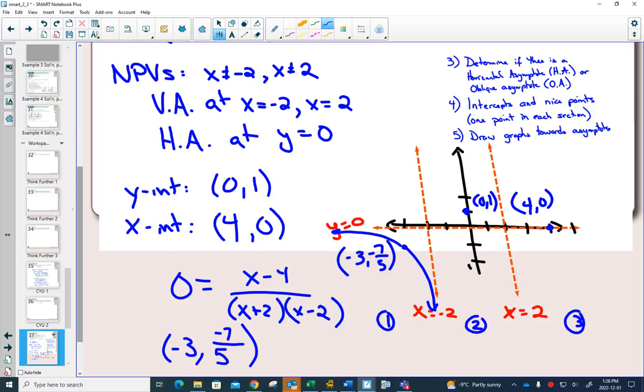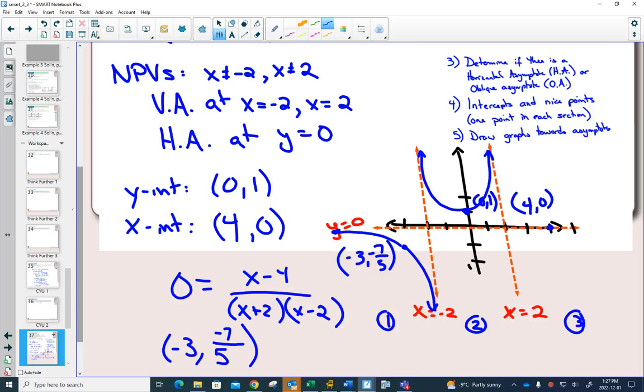Can you see that in the middle section we have a point already? And you have to decide, does it go up towards the asymptotes or down towards the asymptotes or a mix of both? Now, in this case, it has to go up towards the asymptotes because if it went down, we would have more x-intercepts. But we found all the x-intercepts already. That's why finding the x-intercepts is important for finding nice points, because you now know there are no more x-intercepts. 4 is the only x-intercept. So that tells us that section has to go up.